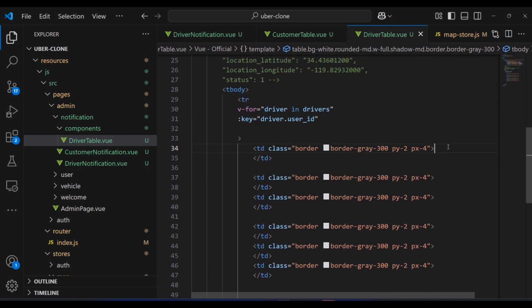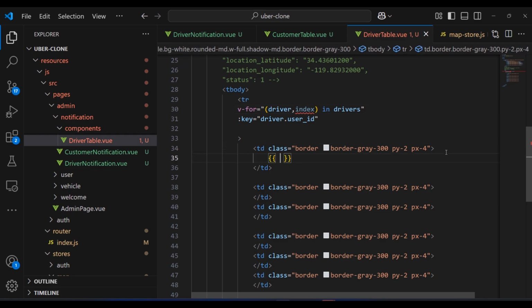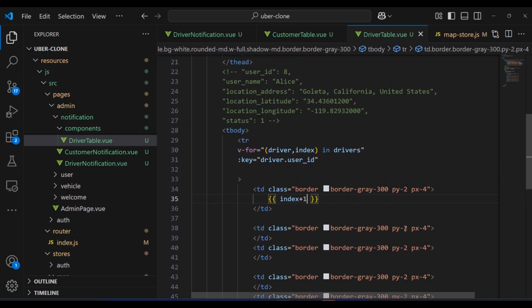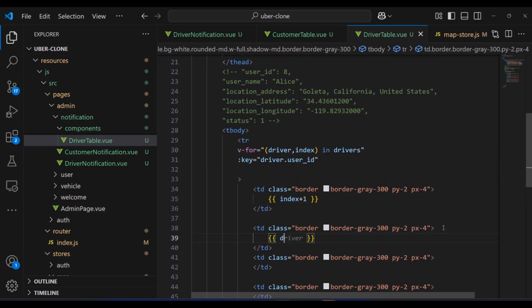In here we're going to pass the index, and then we're going to pass index + 1, like this. And now I'm going to pass the name: driver with optional chaining, and then the username.